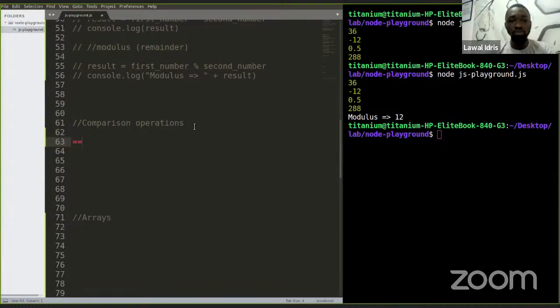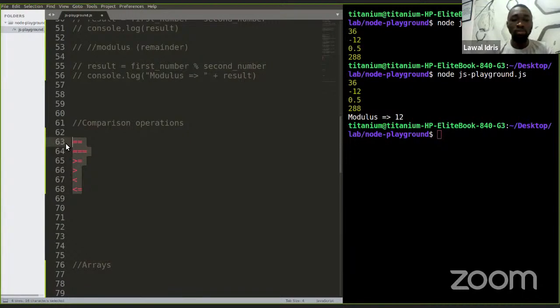We have the equal to sign as the double equal sign. We have the triple equal sign. We have the greater than or equal to sign. We have greater than sign. We have the less than sign. We have the less than or equal to. Basically, the regular comparison operators that you probably need in your code. So let's see how all of these are used and what impact they add to your code.